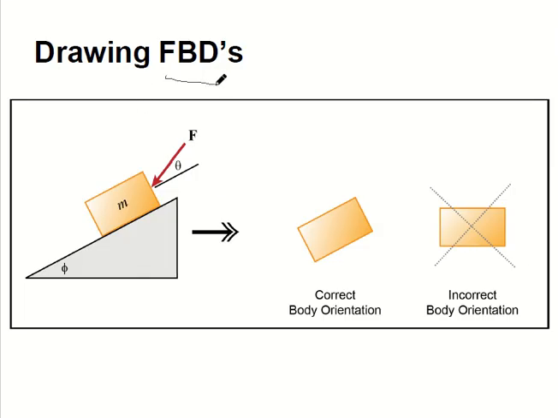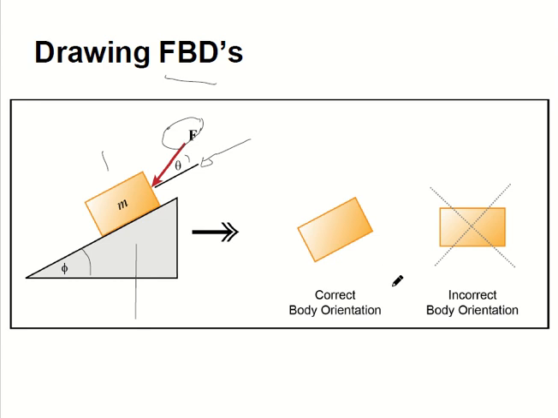So the first FBD means a free body diagram. And of course here is a situation with an inclined plane. We have two surfaces, the gray and the orange. The orange is an object with a mass, and the gray is an inclined surface with an angle phi. Now our force on that object M is going to be at an angle to this. This is just a reference surface where this angle was measured. So the angle is from here to here, that much, theta.